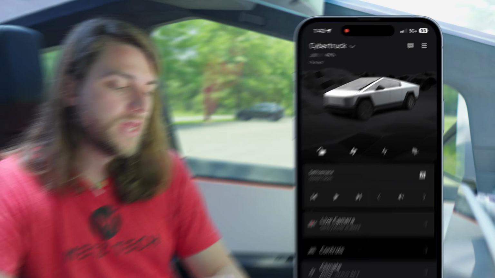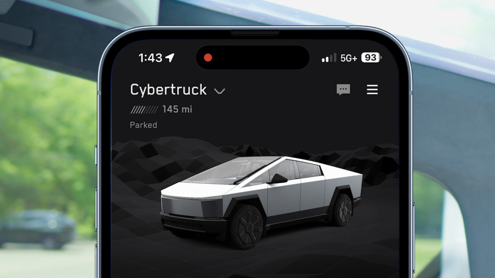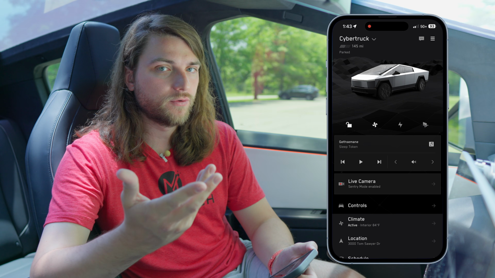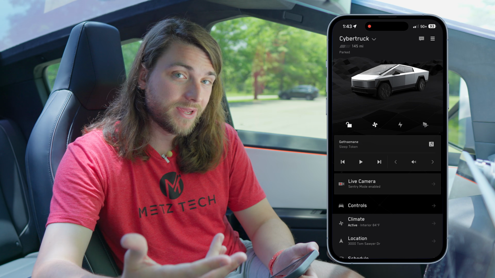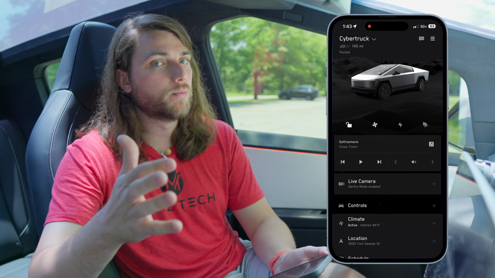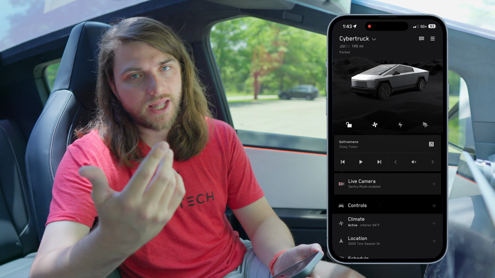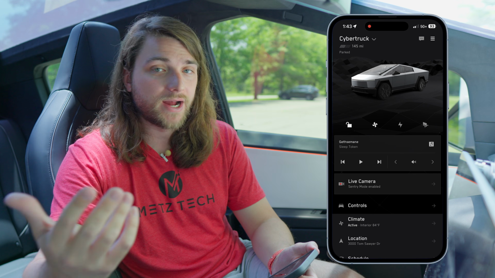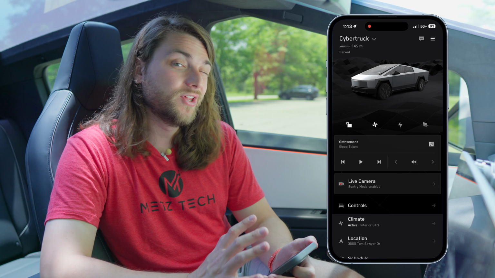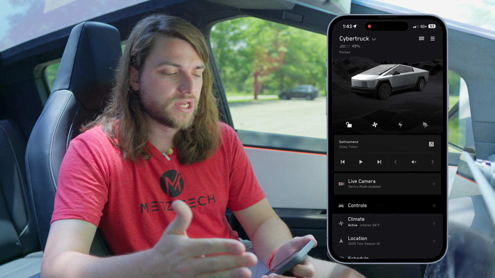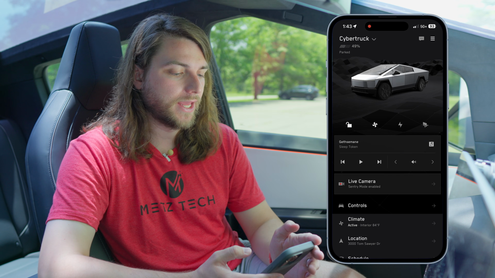But one little note, if you tap on the percentage there, you can see that it will switch to miles, and this will show you approximate miles remaining. I don't really like to show the miles remaining, although it can be helpful in some cases, because typically speaking, it's not super accurate, right? It's going to change depending on your driving style or climate or temperature outside, all kinds of variables. So it's really just a rough estimate, but the battery percentage is a lot more accurate. You can really kind of gauge based on that.